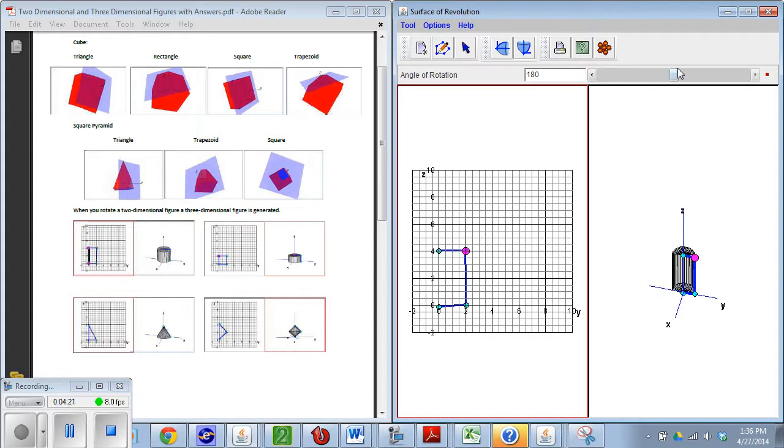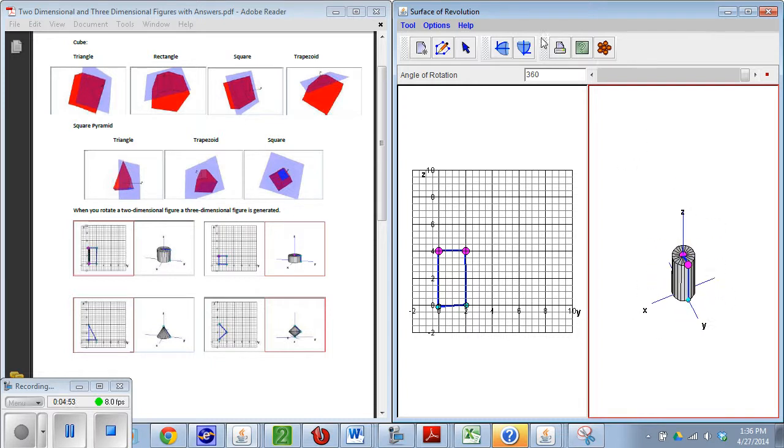And this is already starting to rotate, so we can get a good look at what I'm doing. If I make a rectangle, the rectangle's a little crooked. Alright, we make a rectangle, and then this lets us rotate it around. So now that it's been rotated around 360 degrees, you can see we have a cylinder.